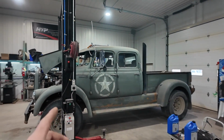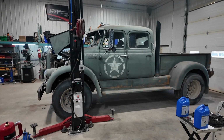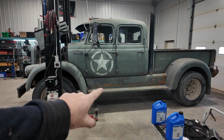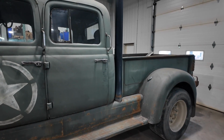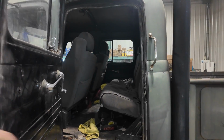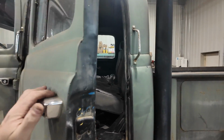And then in this corner, I guess in the background, you're going to be seeing that thing. I'm just trying to get it ready, get some stuff done on it. I've said this before, I don't think I'll get everything that I wanted to do. I was going to do a whole lot of rust work and things, but we're just gonna bomb down south with this thing and just enjoy it. Just needs a good cleanup, and I'd like to try to get the AC in it, stuff like that.